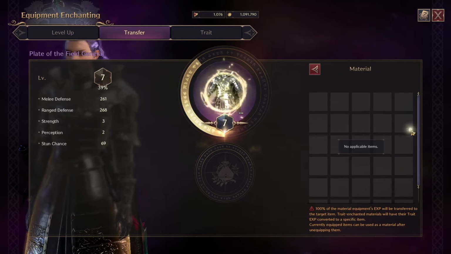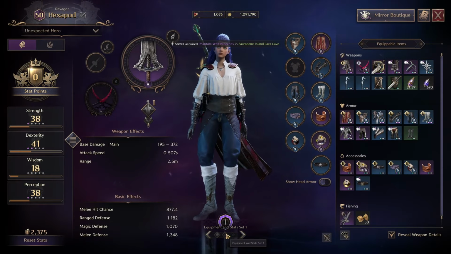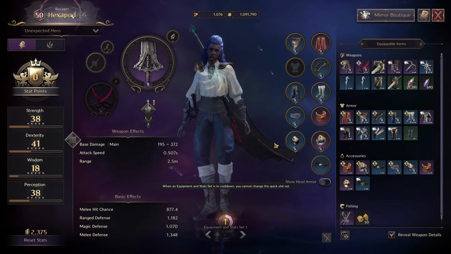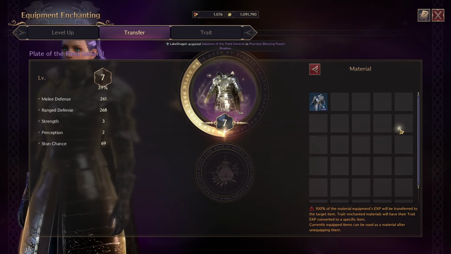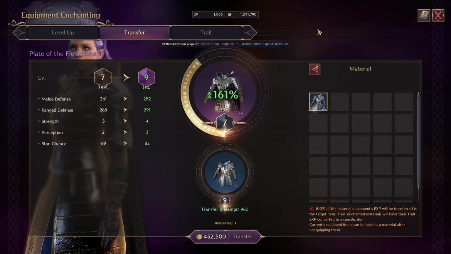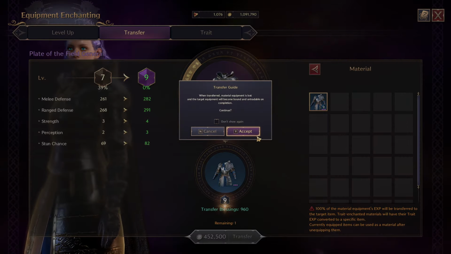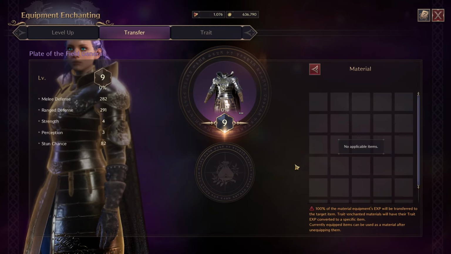We're going to transfer. So we're going to get this chest piece. Oop, make sure you unequip it, all of it, from all your builds, to make sure you don't have it equipped in any of those builds. So now if we go down here and here, we're going to transfer 960 blessing. And now we have a fully upgraded plate of the field general.